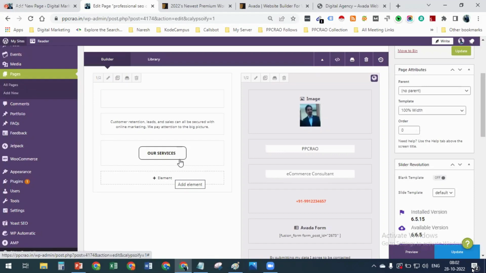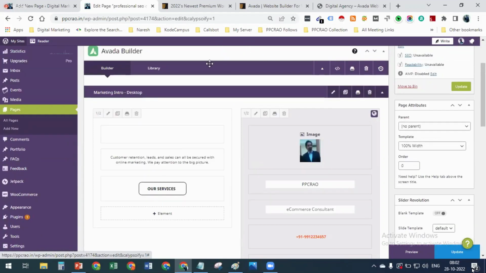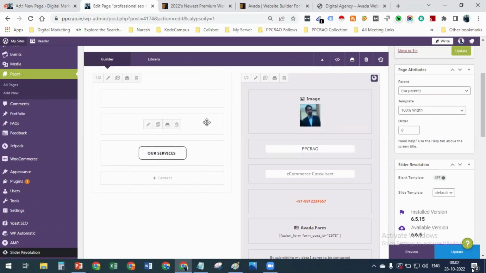If you understand the structure of that particular page, they have divided the whole web page space into two columns. So that is the reason why you can see 1 by 2. They have divided the whole space into two columns, right?